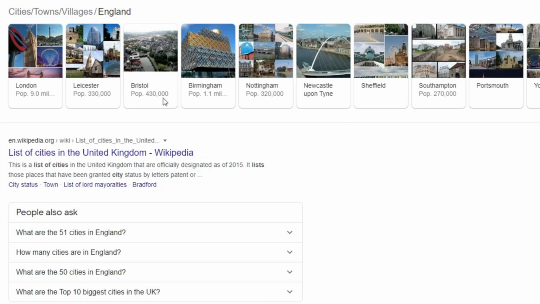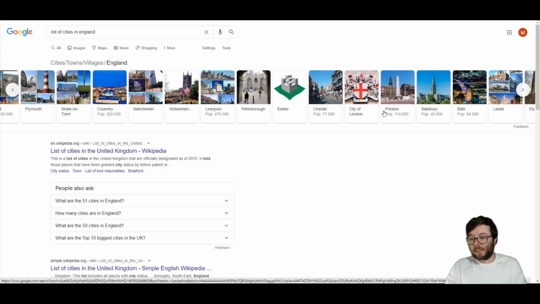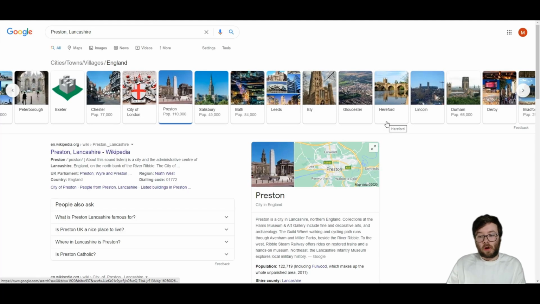Ideally, you can see the population it says under most of these here. And I don't really want a super competitive population like London, which has like 9 million people, but something fairly in between, something like Preston. There we go. Okay. So Preston has got 110,000 people in it, which actually makes it not too competitive overall, but also plenty of search volume, plenty of people live in that area. So ideally you would take Preston and then break it down into all the villages, etc. But I'm just going to target Preston as a whole.